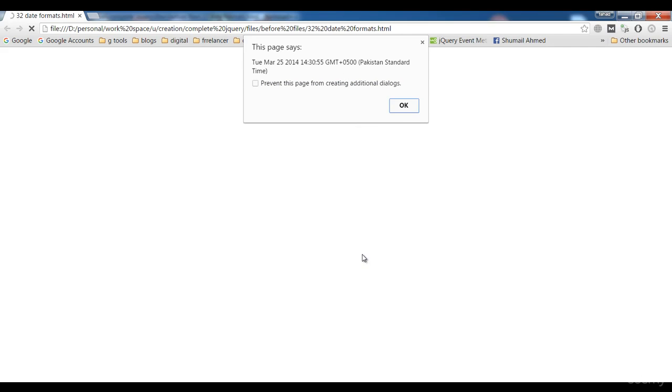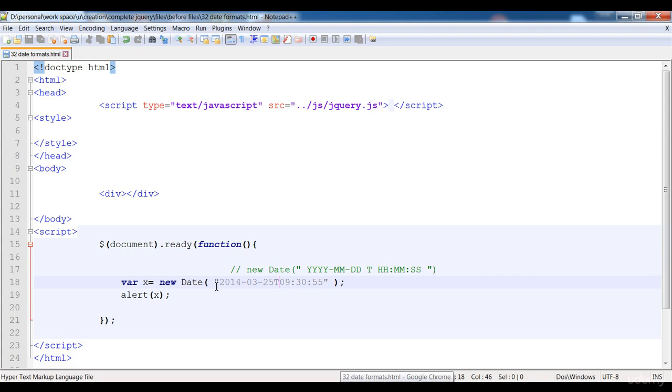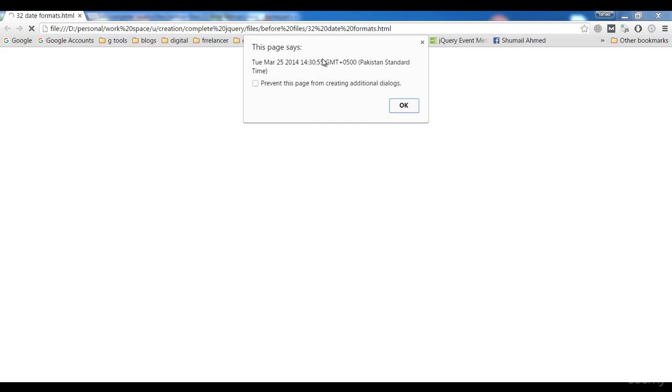It is the way to represent the time. The default way is the UTC. This format supports the UTC. This T is the UTC time format. This T that we have written is UTC time, but my time is GMT.